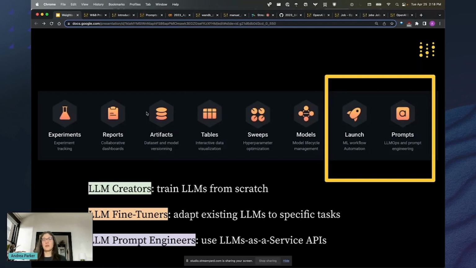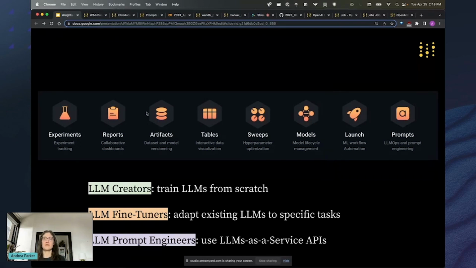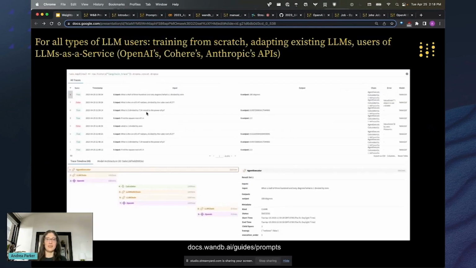And they're not really doing, maybe, taking your data set and generating some new embeddings on it, like those LLM fine-tuner folks might be doing. And so we really wanted to make a flexible, adaptable use case product that allowed us to hit all of these 3 main personas.